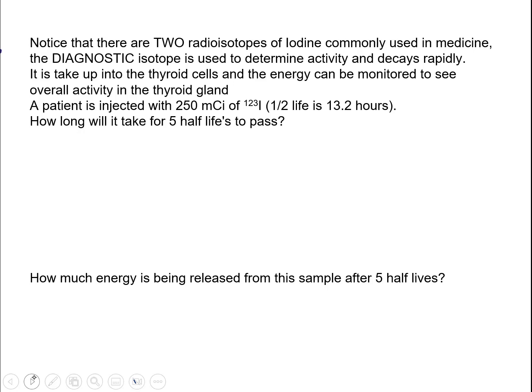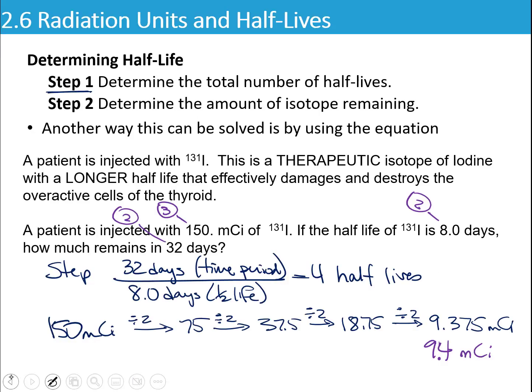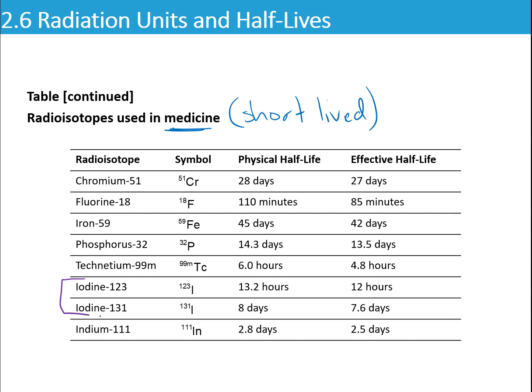Yeah, we got time. Okay, so I said if you look, there's actually 2 common radioactive isotopes of iodine. So see here, iodine has 2. Iodine 131 is the one we just talked about. We said it has a half-life of 8 days. But look at iodine 123. Iodine 123 is only 13.2 hours. That's a whole lot shorter. But both of those would end up going to the thyroid.